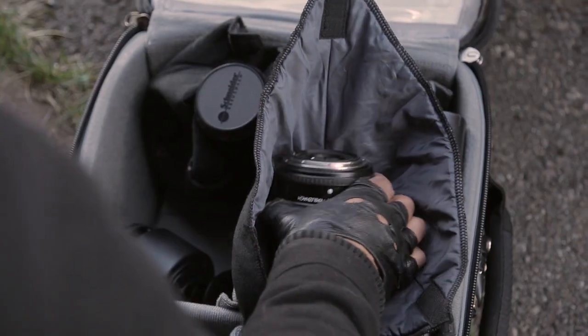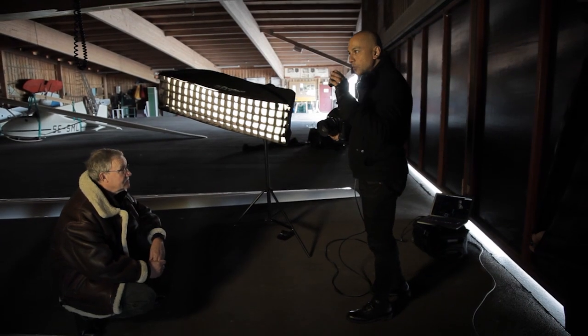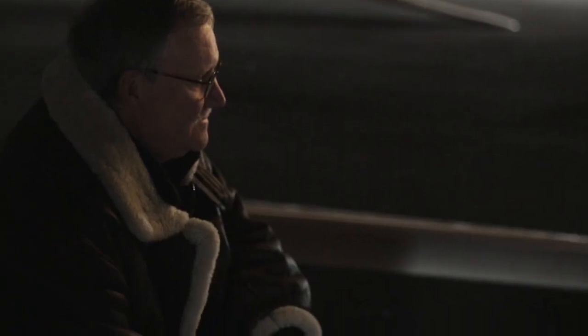Today I'm using a Phase 1 camera for the great quality and speed it gives me. I've been controlling the lights and setting the different powers with the Air Remote so I can control them at a distance without having to pull the stands up and down. The great thing is that the Phase 1 camera actually has an Air Sync built into the battery grip, so it communicates directly with my Profoto lights.